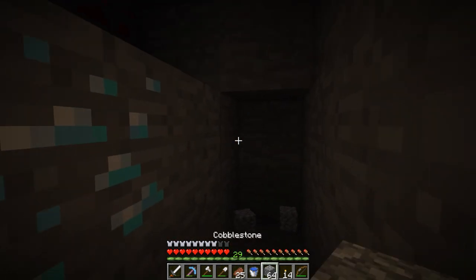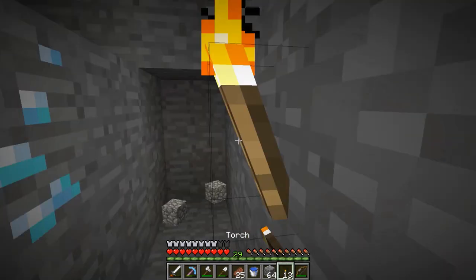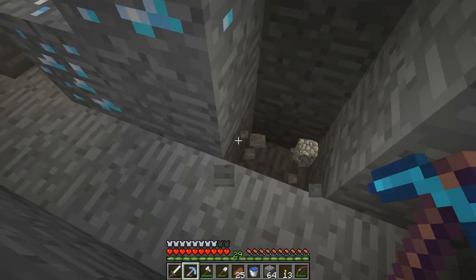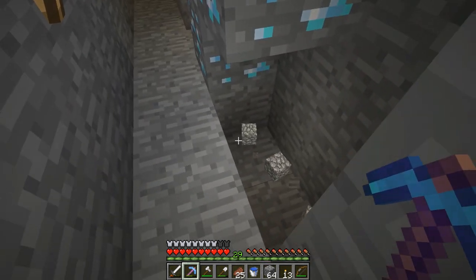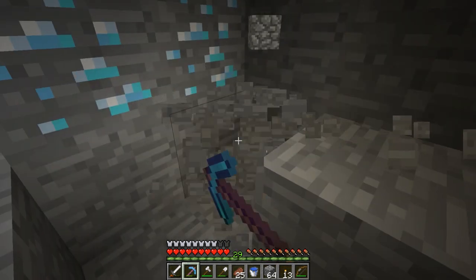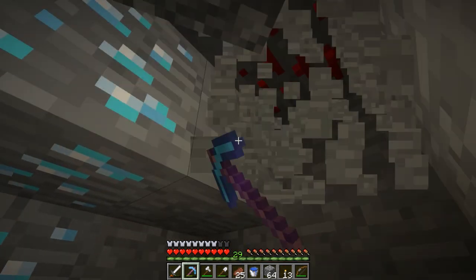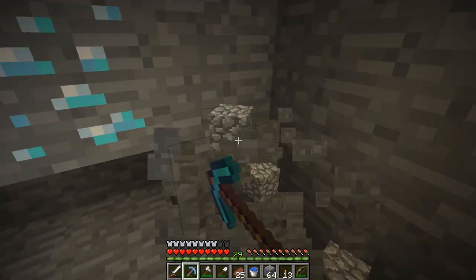Oh, there's some redstone there as well. Let's go ahead, and we're actually gonna put the torch here on this side just so we can see. Right, we're gonna go underneath, around, we're going all over the place. Yep, we are. We're doing this. We're checking the whole thing out first. There we go. Just like that, man.